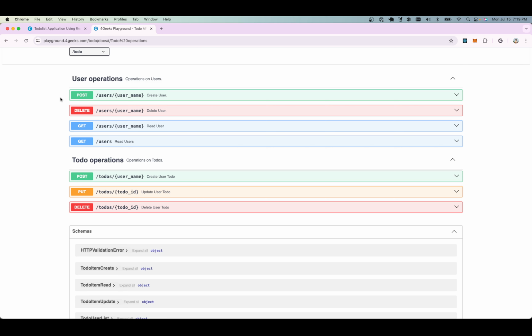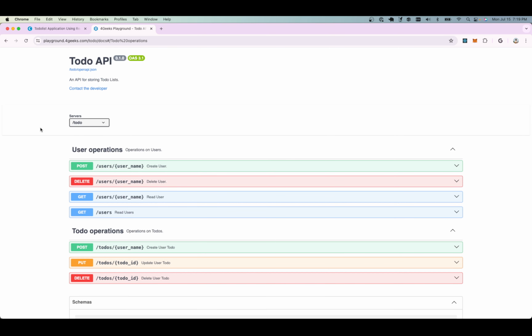So Postman and this to-do API. Try to run all the methods. You need to create the user because, of course, your user has not been created yet. You need to be able to delete it and read it. If you want to see all the users that exist right now, fine.